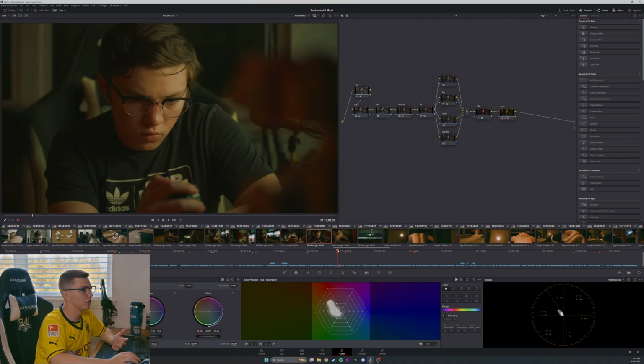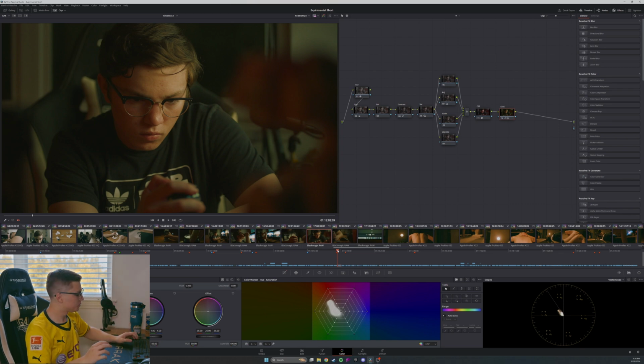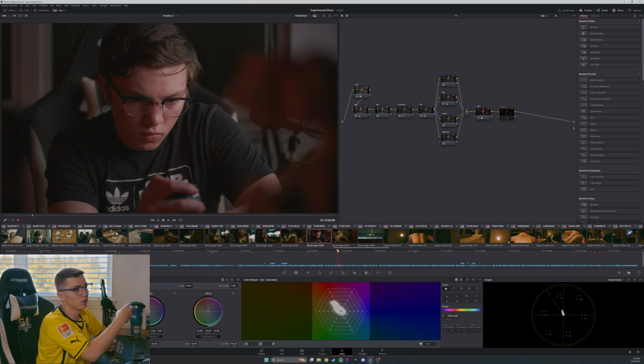Now this scene, as simple as it seems, was decently tricky and was another one where I used a reference image to find the look and to really make it look as good as possible. So if we look at it here, this is what I was working with after I did all of my exposure adjustments and got it to where I wanted it. And I was really trying to figure out, how do I take this image? First of all, it looks pretty good, but it looks a little flat, it looks a little bland. How do you take this and make it look as though it's in a movie?